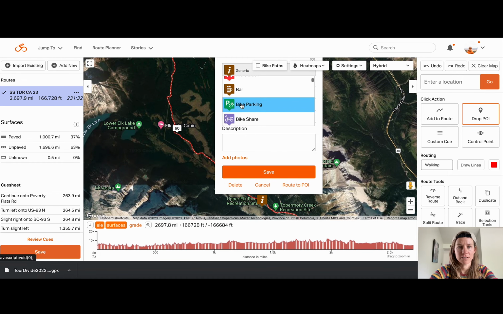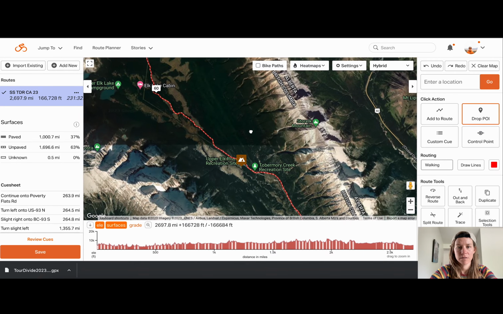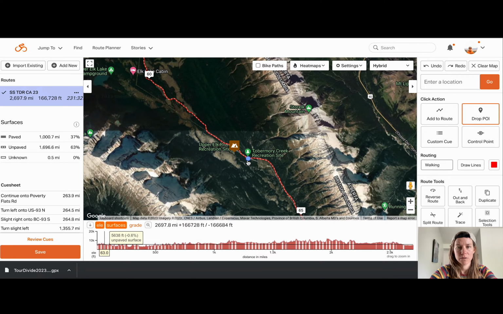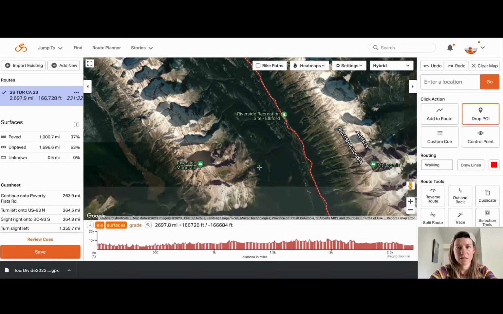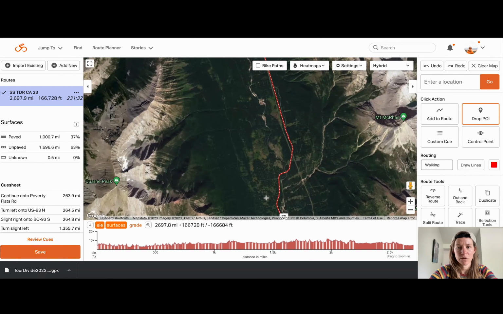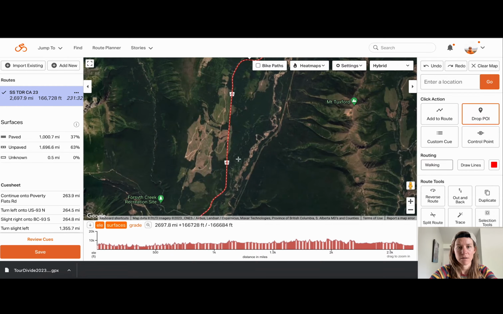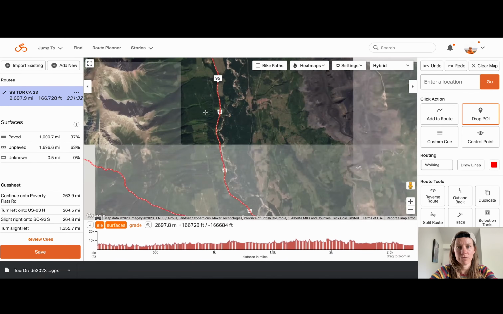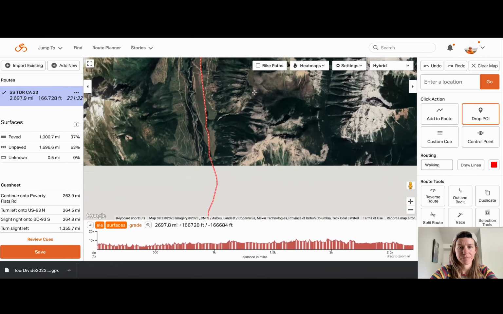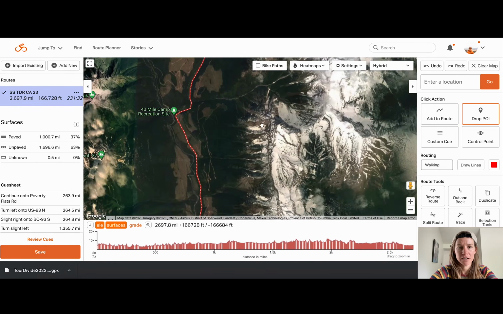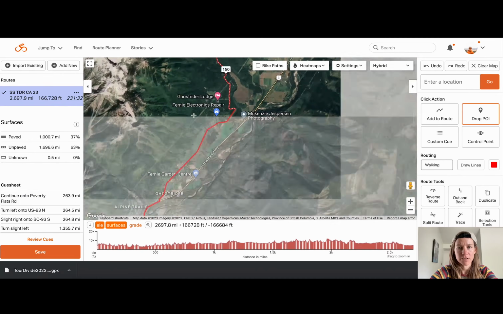So I'll mark these as little camp areas, potential places to bivvy down for the night. Okay, so we're going to skip ahead because there's only one real resupply on this Canada section, and that's in Fernie. So we're going to see what Fernie's got.